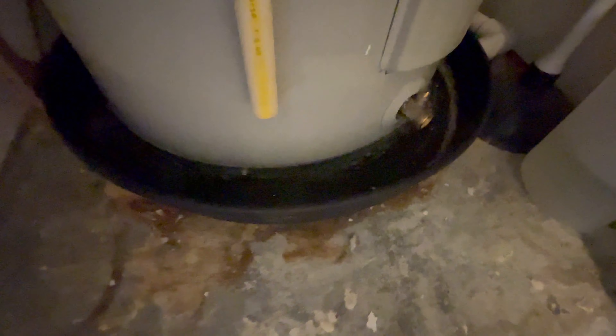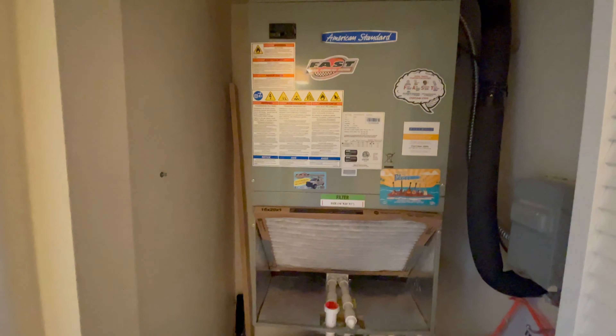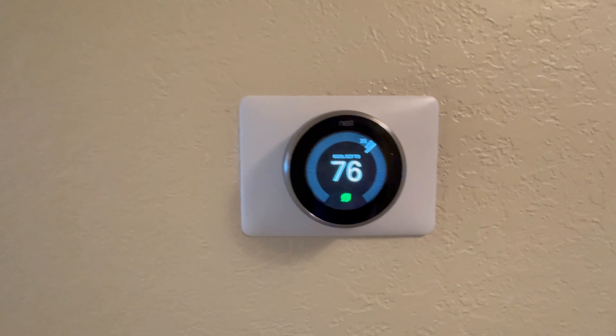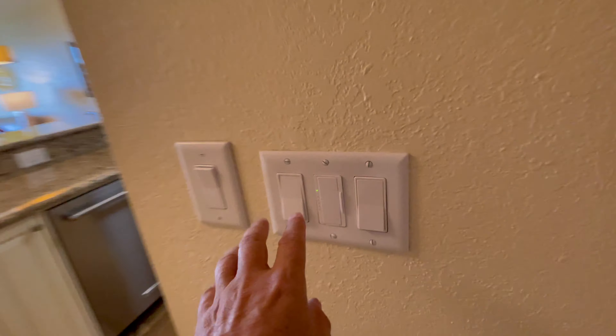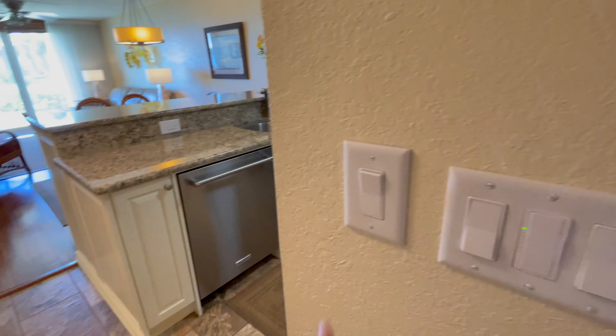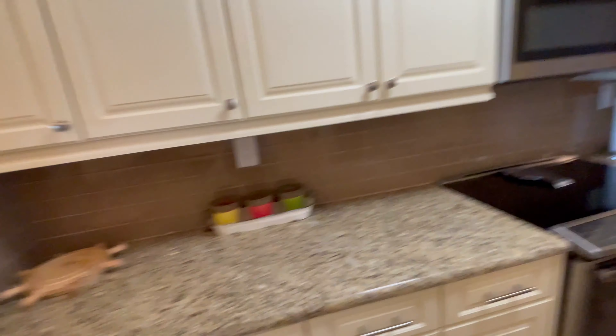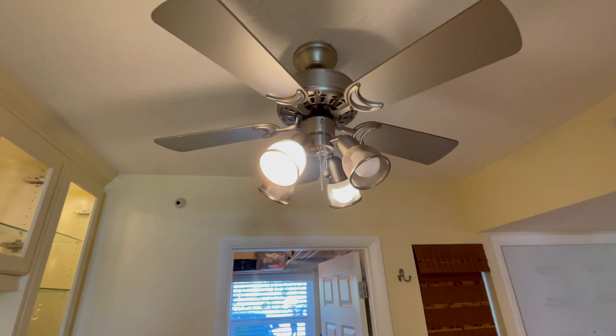On this side is the hot water tank and the HVAC system. There's an installation manual that looks dated for 2017, and it looks in very good shape — super brand new. I love the Nest system — this is awesome. It's automated and you can even change it from your home. I really like the switches throughout — they have dimmer switches. Everything has been done really well in here: the faucets, the sink, the switches, the heating and air conditioning, the thermostat, the appliances.